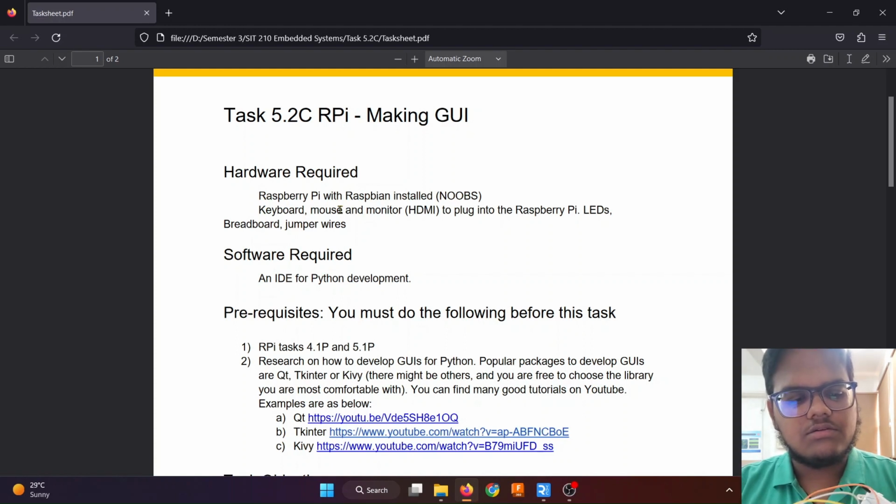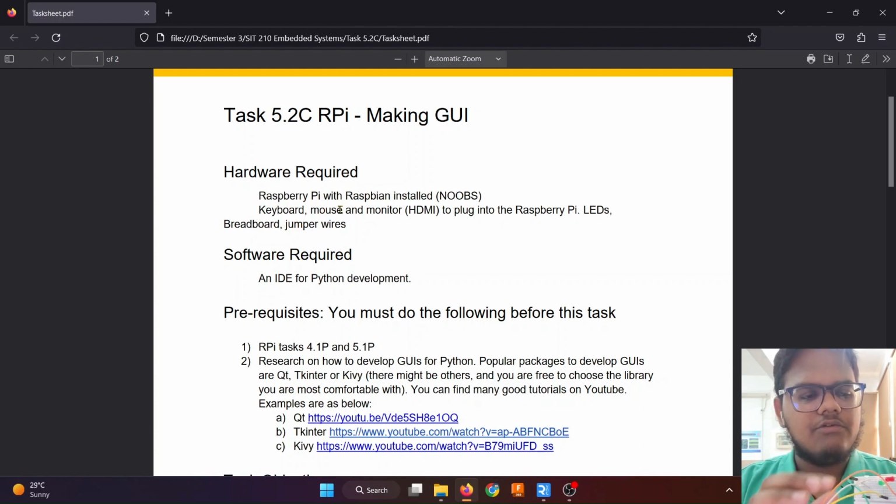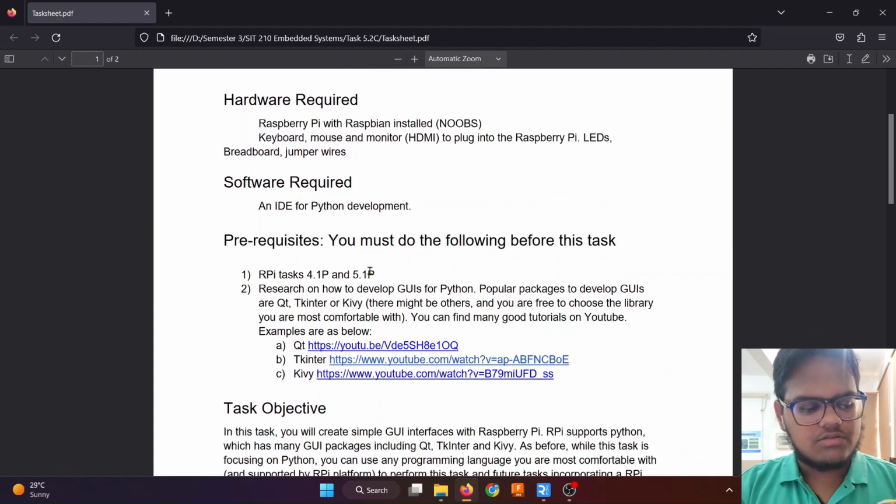And these three LEDs, we have to make a GUI with buttons. Whichever button we click, the corresponding LED light should turn on. This is the simple task which we have to perform.